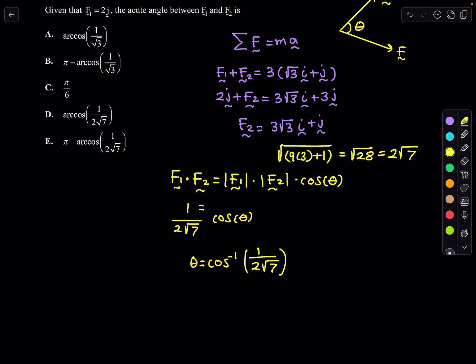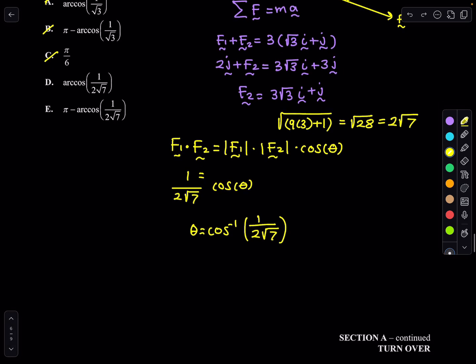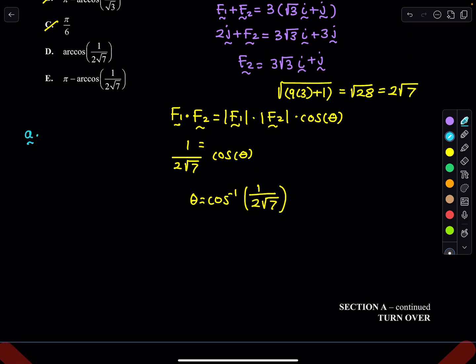There are 2 cases that we need to be careful about here. It could be the acute angle, or it could be the obtuse angle. It could be this scenario, or it could be pi minus arc cos. So how do we know the difference? One of the ways you can tell is, let's say A dot B, if we know the dot product is positive, greater than 0, then the angle has to be between 0 and pi on 2, so it has to be an acute angle. But if your dot product is less than 0, then the angle has to be between pi on 2 and pi. So this is important.